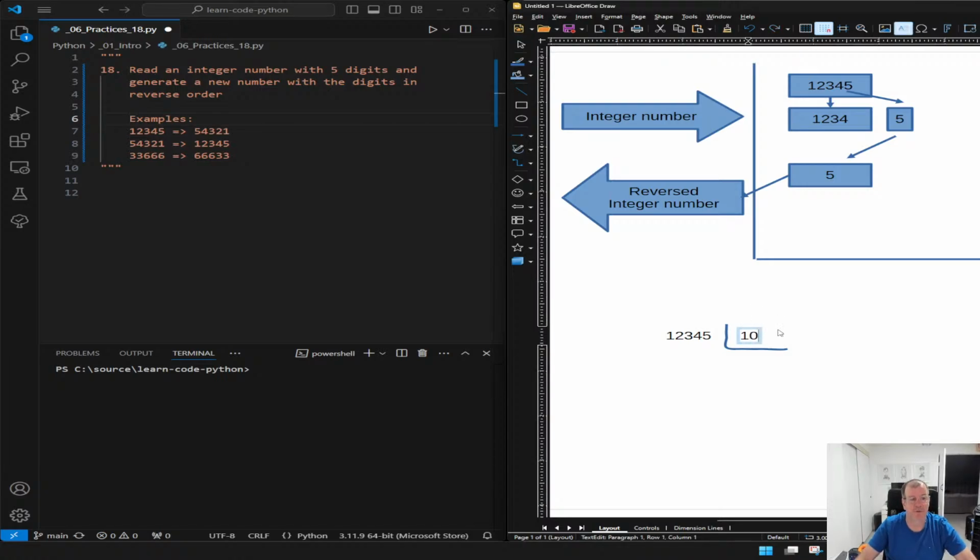If I divide this by 10, how much do you get? We'll have here 1, 2, 3, 4. So this will make 12,340, because this will be multiplied by 10. So remember, every time we divide by 10, we're going to extract the last digit. All the digits except the last will be the quotient, and the last one is the remainder.